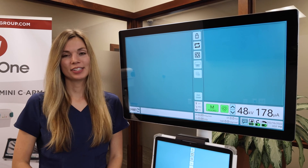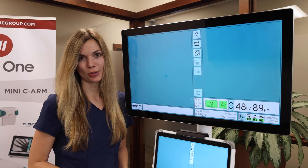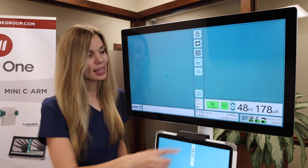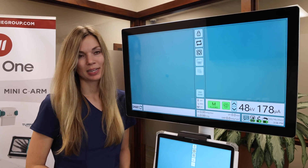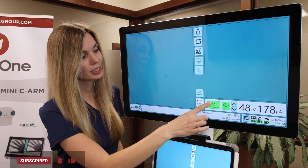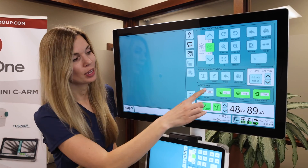Before taking an image, there are a few on-screen adjustments you can make. First, select your mode — you have a few different options. Fluoro is your default setting; you also have low dose and x-ray lock. Next to your mode icon, you have your automatic KV. To manually adjust your KV, simply hit the arrows. When automatic KV is on, it will light up green. You can swipe through for additional functions. One thing to note: when operating in low dose, we recommend that you have the filter on to reduce noise and get better image quality. And if you have a patient with metal, you can turn this on as well.